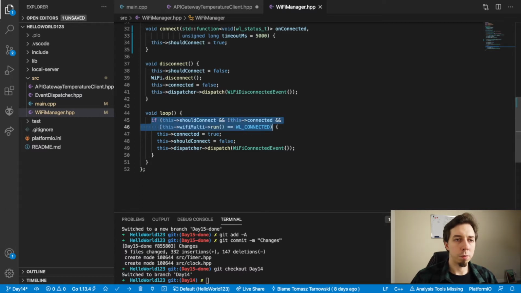So it would be nice if I could put this into some sort of method that would run until true is returned, for example, right?